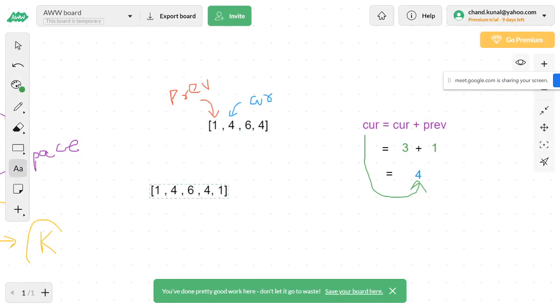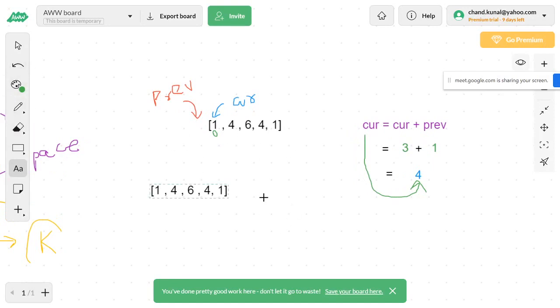So when we reach the 0th index, this is the 0th index, and when the current pointer is pointing to the 0th index, we have to just add an additional 1 at the end, that is over here. So this way the top row is converting to the bottom row in place, by changing the values in place. Let's see how we will be doing that.